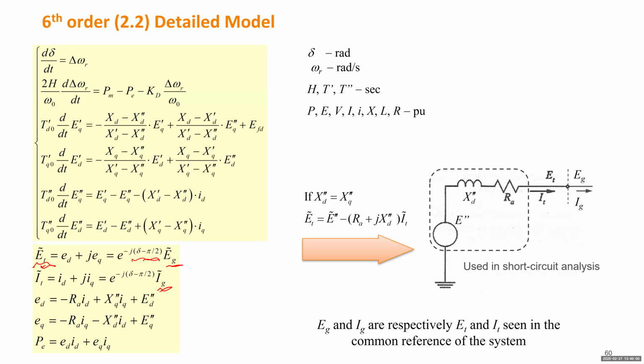Okay, so we have four equations, right? They categorize the four flux linkage state variables. Those two are transient dynamic, so we need to keep those two, at least, because when we see the 2.1 model, we have two state variables in the D axis and one state variable in the Q axis. So this is D, this is Q.